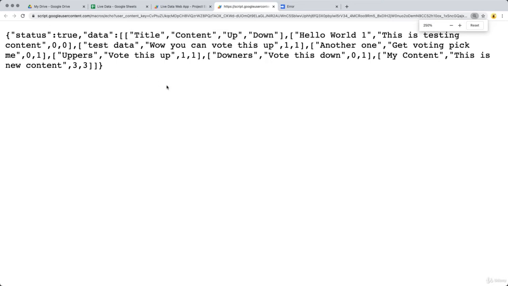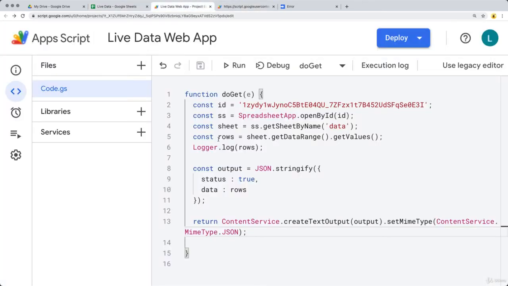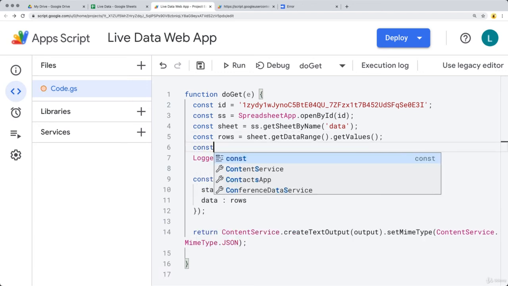So we have an option as well if we want to adjust it and loop through the data that we have, we can output. And one of the problems here is, if you see here, one of the first options that we have, it's outputting the content. So it's doing title, content, up, down, because we've selected the whole container area. So we do need to make some adjustments so that we're only getting the data that we want. So let's make some adjustments to it.